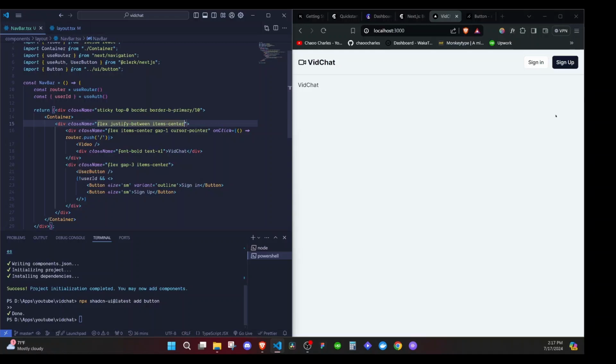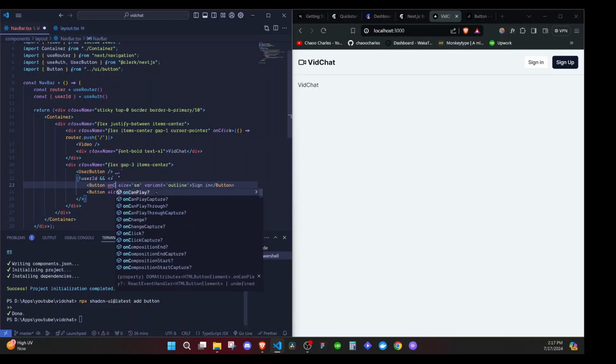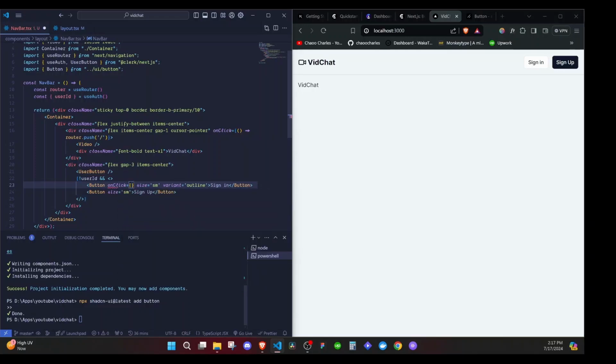Now, the next thing, when we click sign in, it should take us to sign in. When we click sign up, it takes us to sign up. We have already defined a router, so we just need to add onClick events to these buttons. So I'll say onClick. Here, we will run a function that will return router.push, and we invoke this, and here we'll say the sign in route.